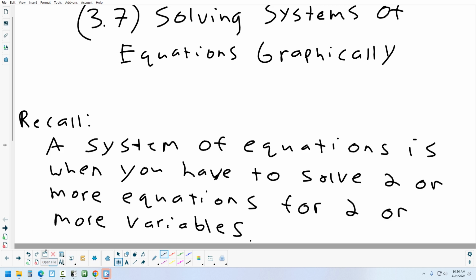Okay, so we're going to focus, well, I take that back. We might look at systems that have more than 2 solutions, yeah. But the number of variables we're going to have to solve for is always 2. When you have to start solving for more than 2 variables, like 3 variables, graphing is not a good approach because now you're looking at trying to graph 3-dimensionally and see where things cross. And it's just not the easiest thing to do. So we're going to stick with 2 variables, which means we only have to graph in 2D, and the calculator does that perfect.